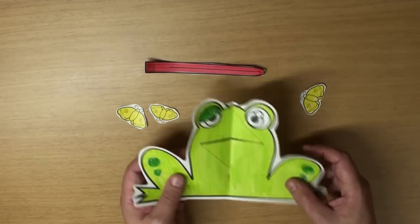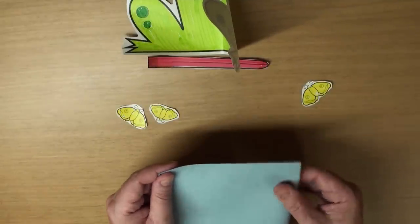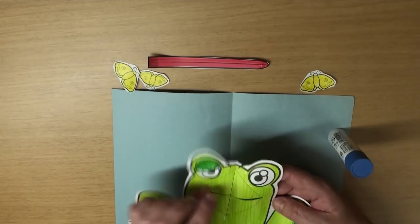Great. Now we need one more piece of paper. And I'm going to fold this in half too. Great. Now we need some glue. This part is tricky, okay?